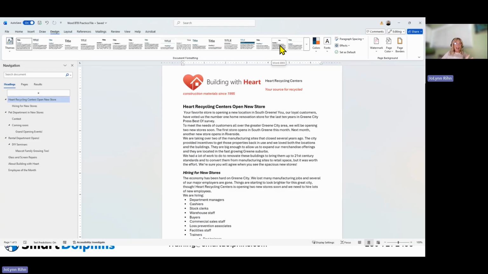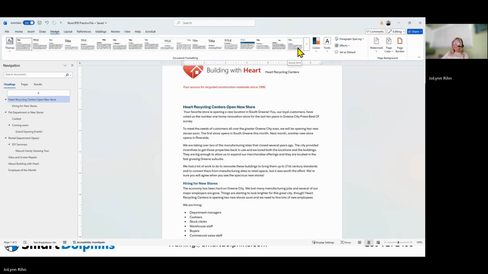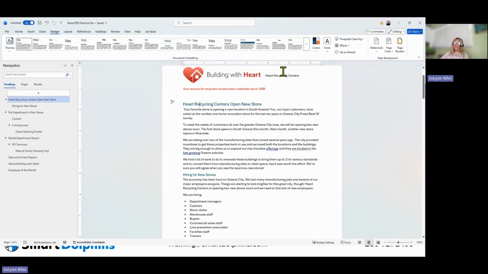We're going beyond the basics, but we're not doing advanced features like creating new styles and new themes. But just so you know, you can. It's pretty cool. I really like that. So anyway, I just wanted to give you some shortcuts to formatting and taking advantage of that navigation pane that you have.